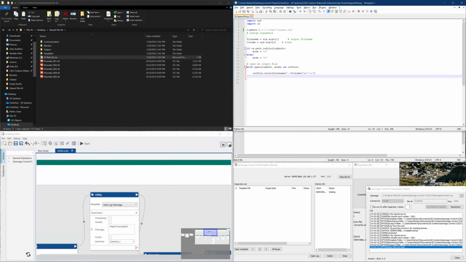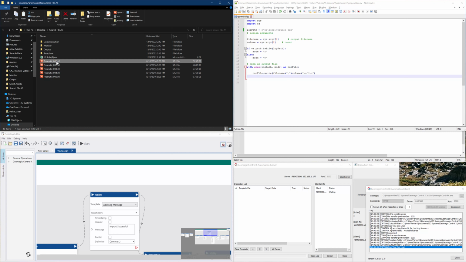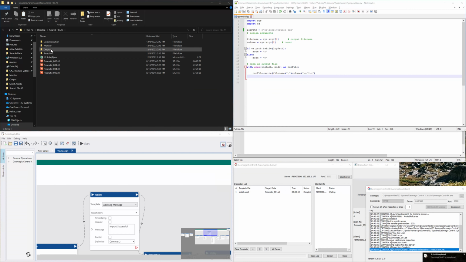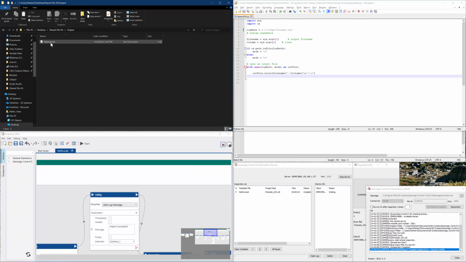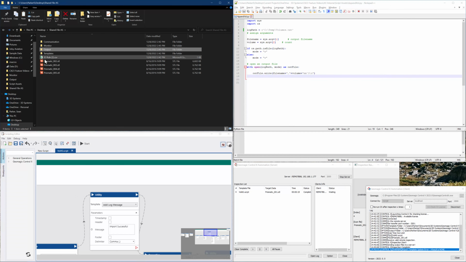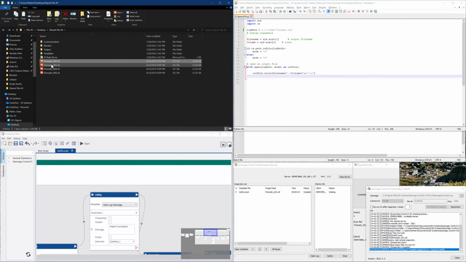Since I already have the server and client running, I can bring up File Explorer and move one of my STL files to the monitoring folder, where it runs through that process, and I eventually get a new text file here at the output folder. Now, if I add 2 more files to the monitoring folder, the visual script will run on each of these in succession and write 2 new lines to the text file.